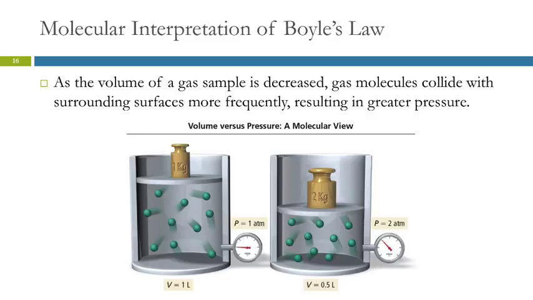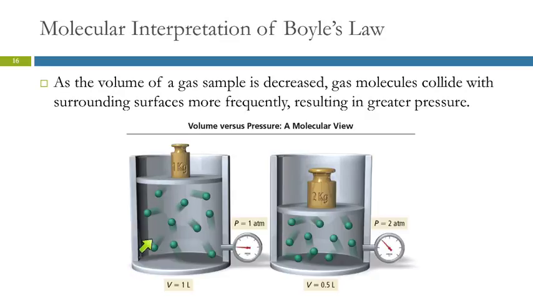Let's think about what's happening in terms of the molecules. So we're going to see things like this a lot. This is like a piston, a container where the lid is movable and it's gas tight. This one has a pressure gauge on it so we can read the pressure. It's a modern type of thing.